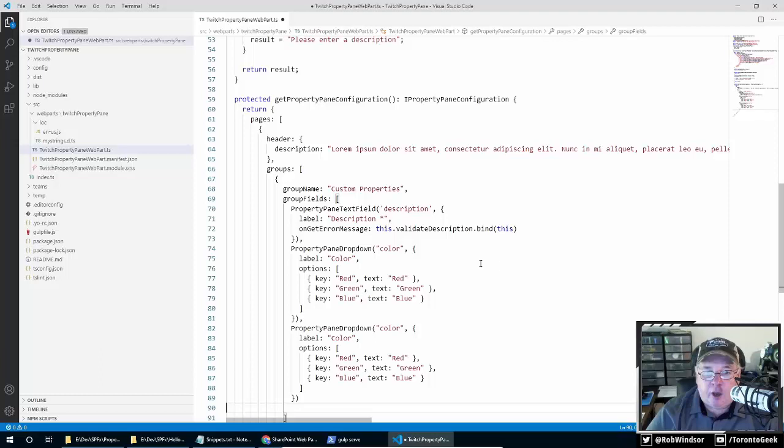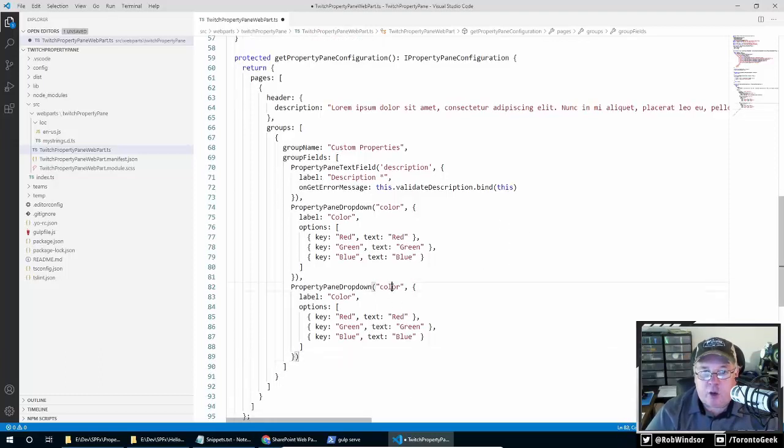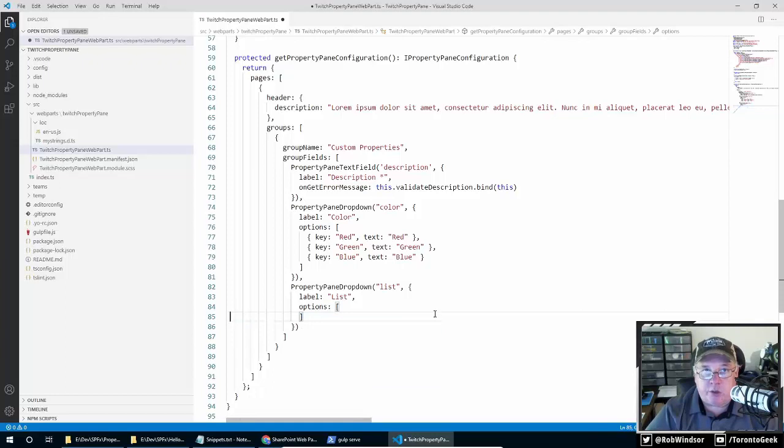Okay. But this time, the property value I want to edit is list. The label will be list. And again, I don't want a hard-coded set of options. Let me go ahead and delete that out.